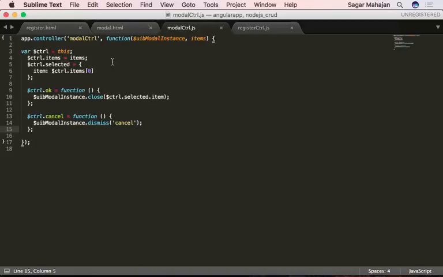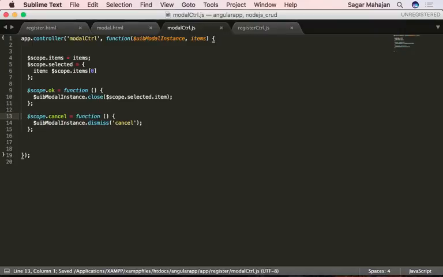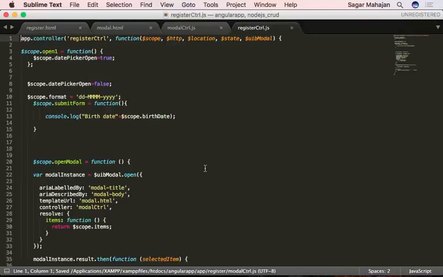Okay, let's change this variable to scope everywhere. Okay, so scope. Okay, fine. Our controller is fine. HTML is fine. On register ctrl, what functions?